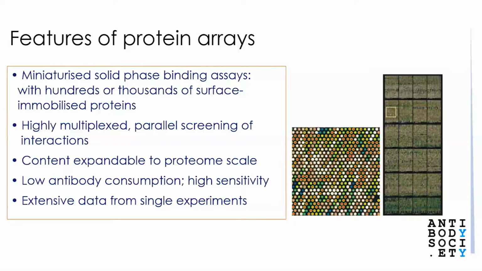Antibody consumption is low, and sensitivity is similar to an ELISA. On the far right is a full array of the type we use, a slide with over 20,000 proteins, and next to it, an expansion of one array block. This was stained against a tag on each protein with false color images reflecting the concentration of each spot, white being the highest, followed by red, etc.